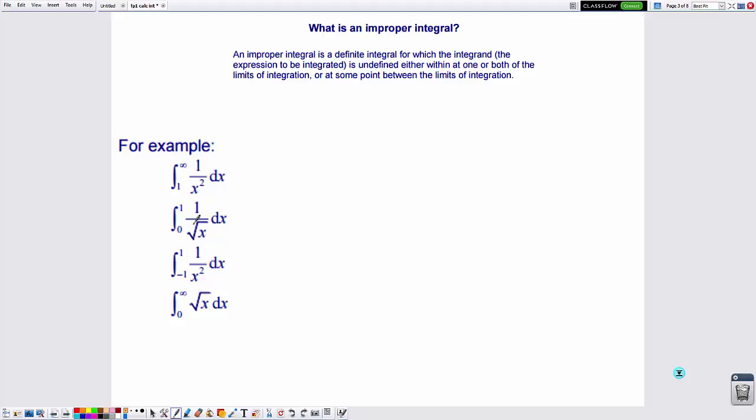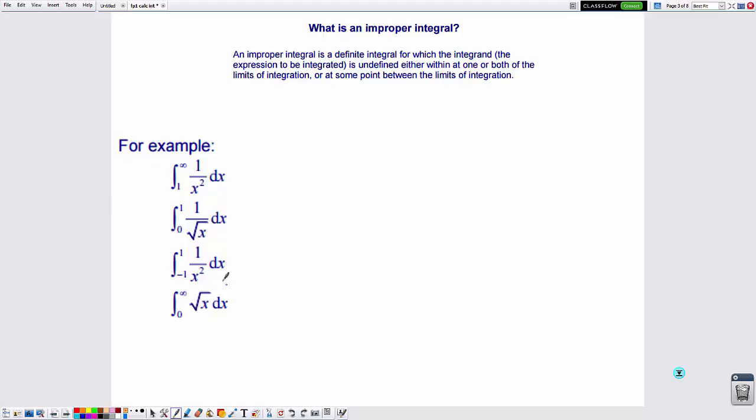This one is improper because my integrand is undefined at my lower limit. I can work out 1 over the square root of 1, that's not a problem. But 1 over the square root of 0 is undefined. I can't do 1 divided by 0. So this one is improper because my integrand is undefined at my lower limit, which is 0. You can write anything like that. You can just say improper because my lower limit is 0, or improper because 1 over the root of x is undefined at 0. Now the last one we've already seen, so it's improper for exactly the same reason as the first one.